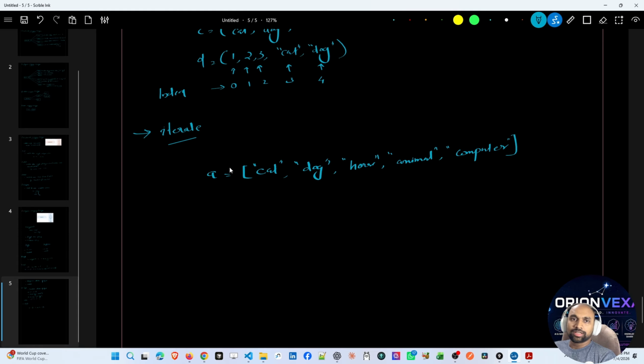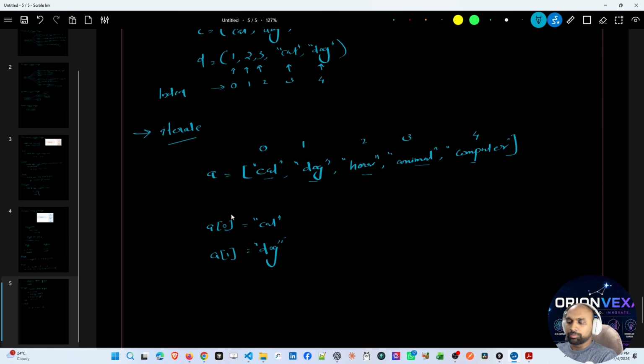Inside the list, each and every member has its own index value, starting from 0, 1, 2, 3, and 4. And we can go to each member using this index value. Suppose you want to get the value at the 0th position, we can take a of 0, and we will get cat. And a of 1 is equal to dog. Like that we can iterate, meaning go to each and every member of that particular category. That is the advantage of the sequence category data type.